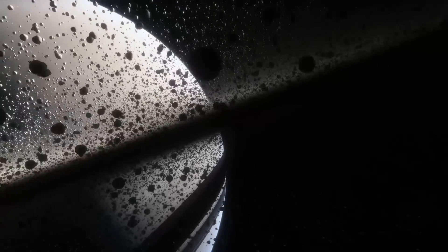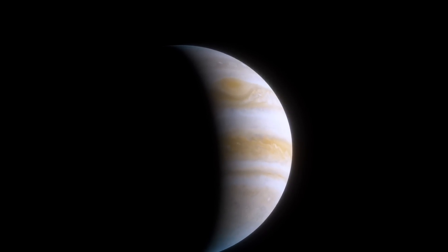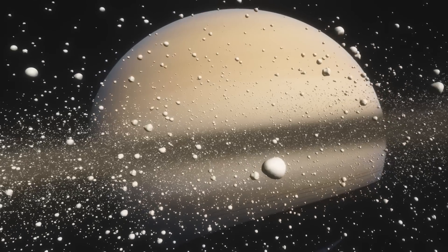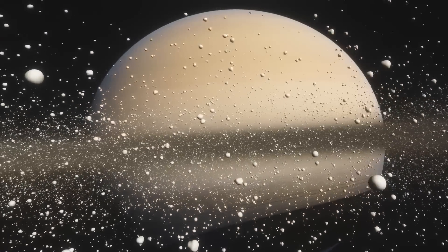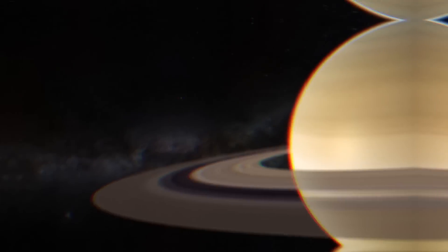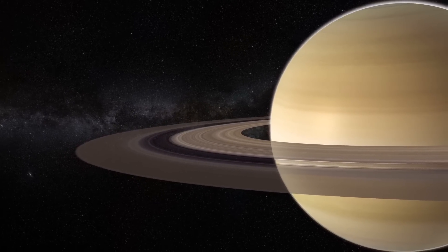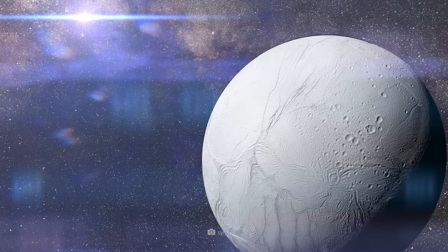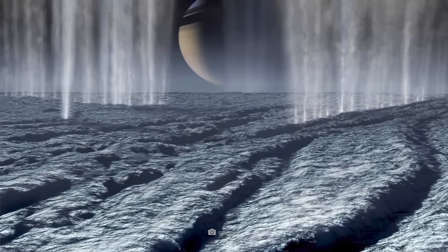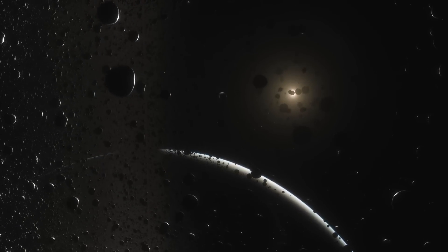Jupiter's ring system is of great interest to the researchers. So far, it's unclear whether rings like these form over time and whether the rings have existed since the planet's early days. Scientists have found evidence for both theories in neighbor Saturn. Some of Saturn's rings, which unlike Jupiter's also carry larger chunks of rock, are very old, while others are more recent. The outermost very fine ring of Saturn, which also cannot be seen with the naked eye from Earth, is fed by Saturn's moon Enceladus, according to the latest findings. On this moon, there is ice volcanism, and the ring is formed by finely atomized ice and water particles from Enceladus.